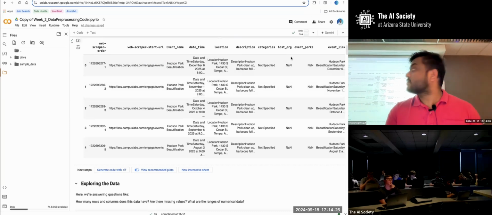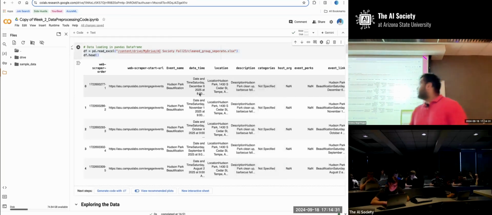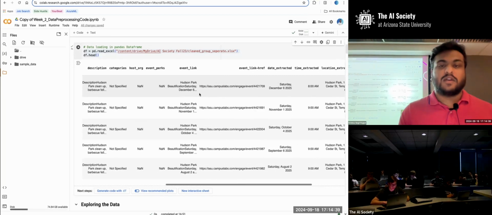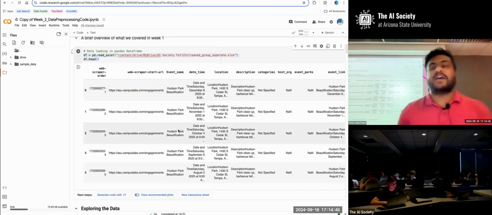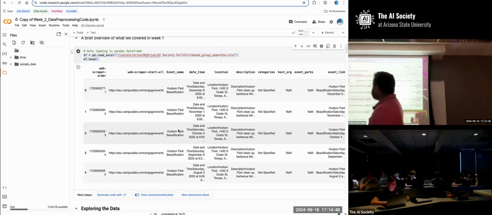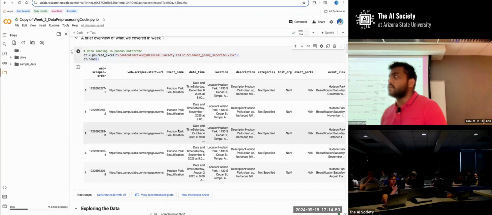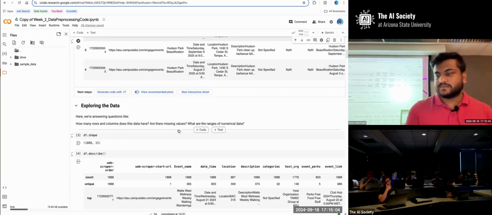Give me a minute. So this is how our data looks. You can see it has lots of features, like columns. Some of them are necessary, some of them are unnecessary. This data is pretty much dirty and raw, I would say, because this is a real world data set which we extracted from the ASU website. All these events you see over here are real events which are scheduled to happen at ASU. So let's explore the data.